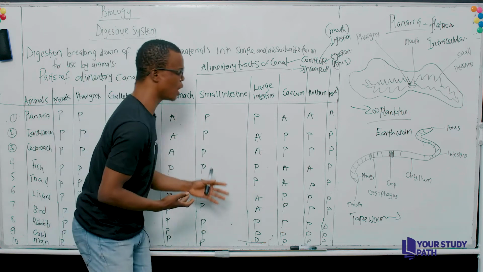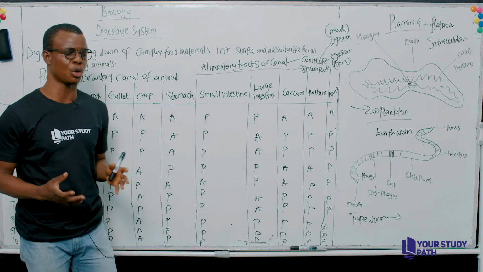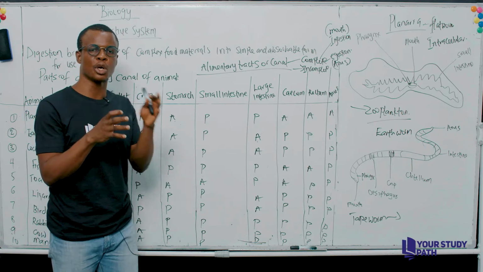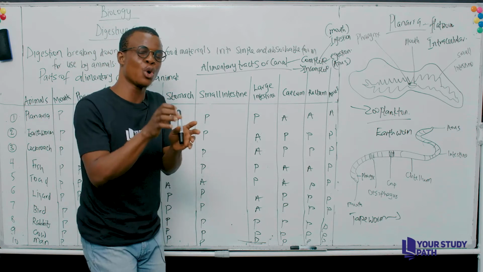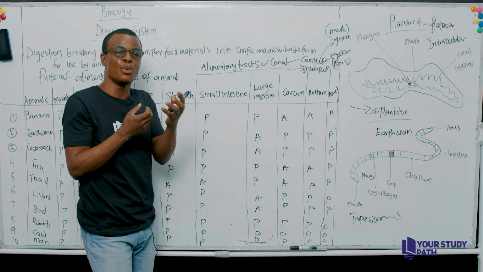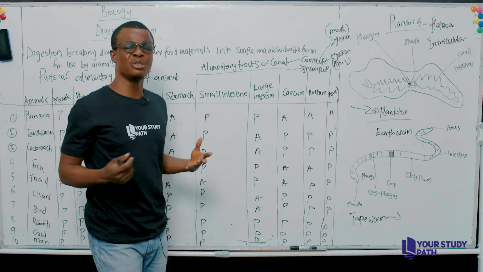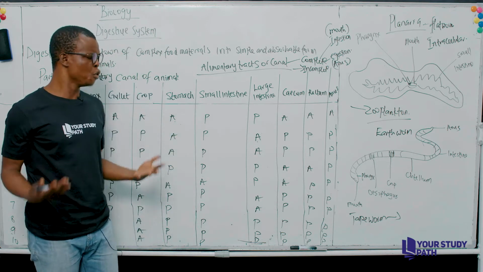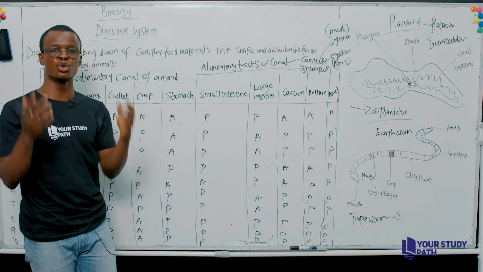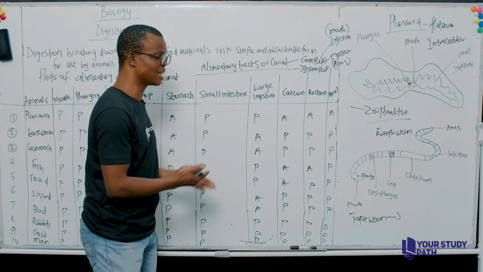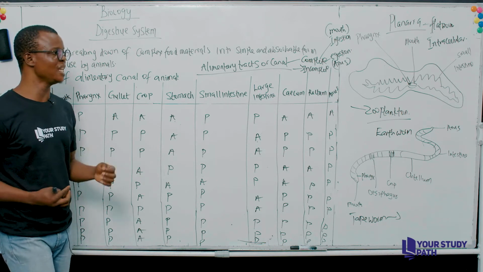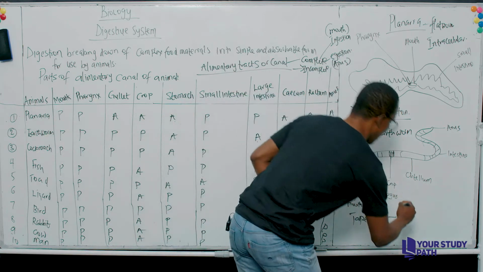So the body of a tapeworm has what is called the scolex, and the hook and the sucker. The hook attaches to the gut of human, and the sucker sucks in already digested food. Also, through the process of diffusion, food enters into the body of tapeworm, and that is how tapeworm feeds. So tapeworm literally is parasitic in nature, and it is a type of parasite that is called endoparasite.